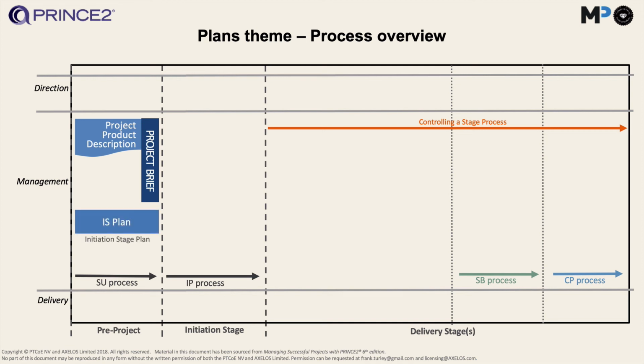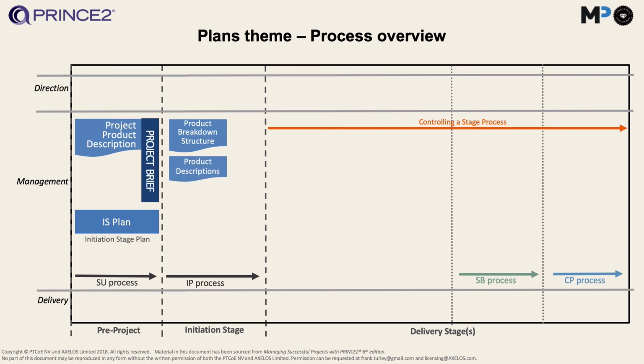Then the next planning document we create is a plan for the initiation stage, because the initiation stage could take a couple of weeks, so it needs to be planned, and that's what we need the initiation stage plan for. Then, when we're in the initiation stage, we will start with a product breakdown structure. Sometimes this is known as a work breakdown structure, but product breakdown structure is a much better name because we first start with something like post-its, and each post-it is its own product, and then we create the requirements for each post-it. So it's a good exercise to do, and again, this could take a couple of workshops.